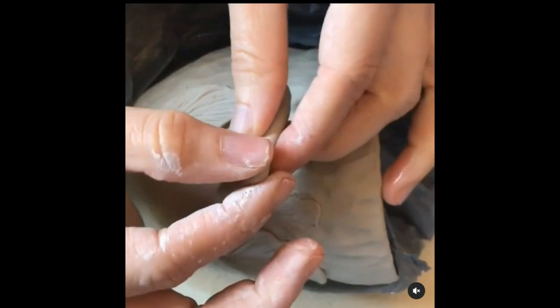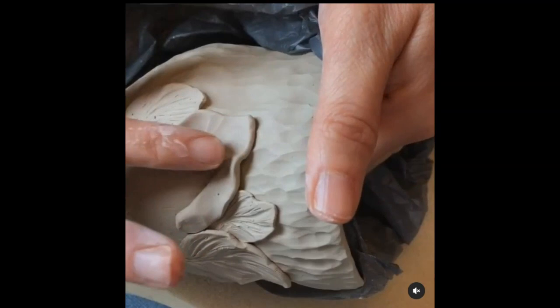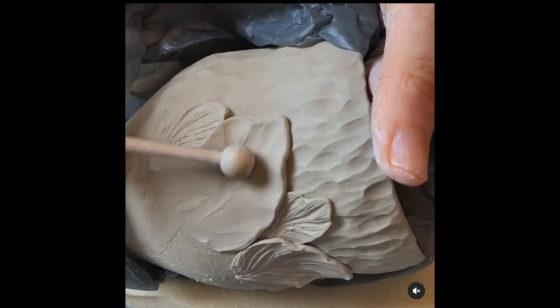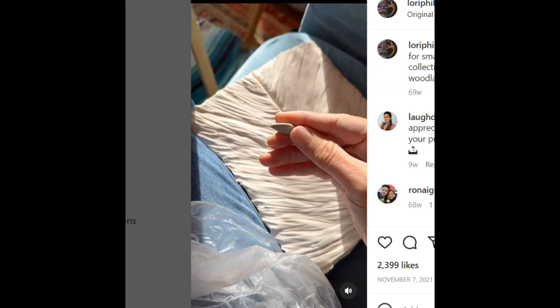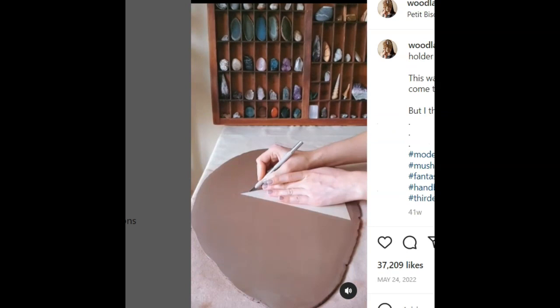Here's another one where she's adding a leaf. I like this because she flattens out the coil — this is something that will make it less heavy. You don't want it to be too heavy down at the bottom. Most of these things are at the bottom of the mug because it makes it heavier. Then she takes a tool to add her texture. Here she's using some things she made as a texture mat — we have lots of textures you can press into and then she's adding them on. They kind of look like flower petals — really beautiful and delicate. The thinner you can make things when you apply them, the better they look.